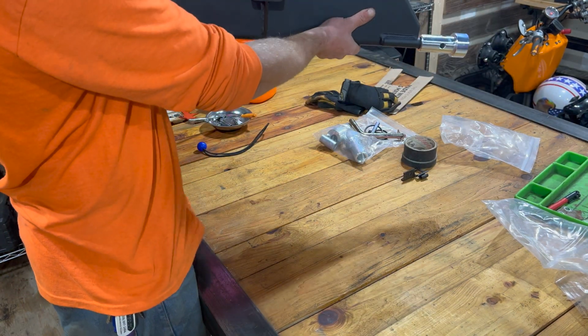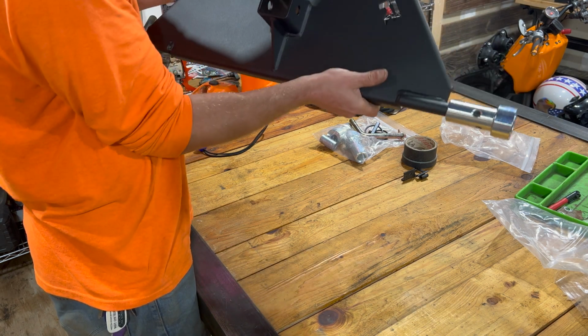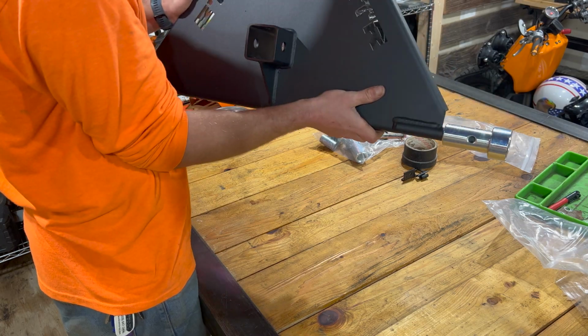But here is the first look at the Big Tool Rack drawbar. This thing looks really nice. I like the cutting of the BTR. So let's go get it on the tractor.